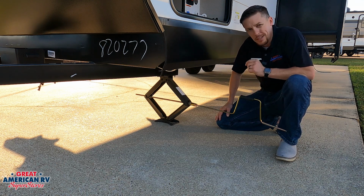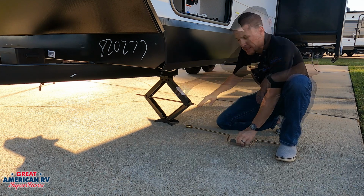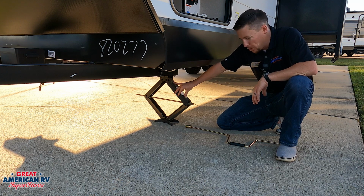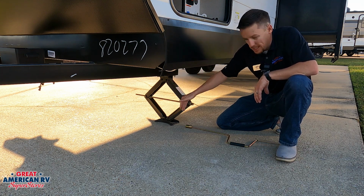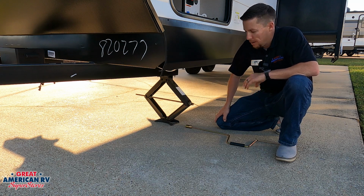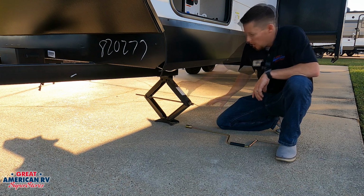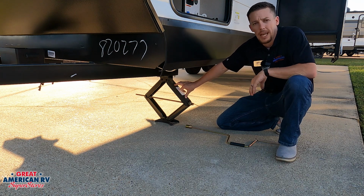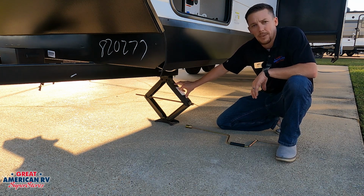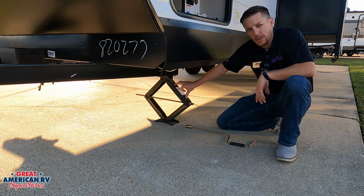So all you want to do is touch the ground, maybe a little bit more, and you can also put blocks underneath to try to keep it in the best diamond shape that you can. This will help stabilize it even more. If you extend these all the way out to where they are straight up and down, the unit will move, it will bend these jacks, and it will cost you. Manufacturers do not cover overextending these jacks or trying to actually lift your unit and level it with them. That will cause damage. That is not what they're intended for. So use them for stabilization only and you'll never have a problem.